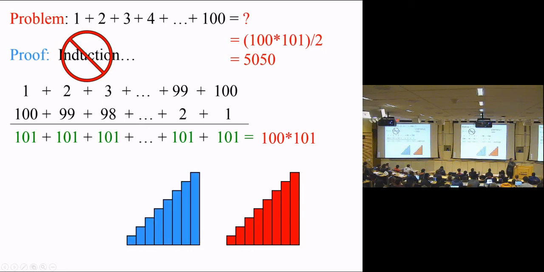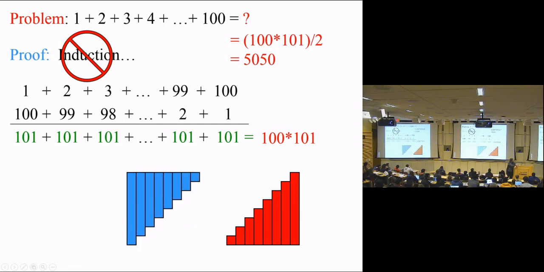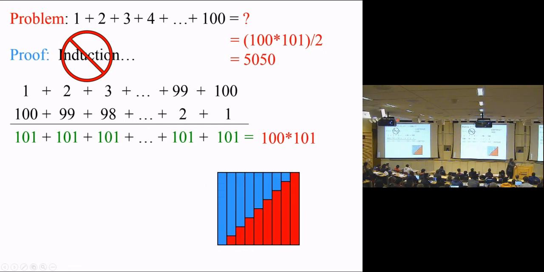Paint it blue. Now you have 2 staircases. Flip it over and put it on top of the first staircase. And now it's no longer a staircase, it's a rectangle. Rectangles are easy to compute areas for, right? What's the area of this rectangle? Well, it's however many stairs there are, and in the other direction, it's that plus 1, because you have all the red stairs plus 1 blue one that gets flipped over. So what's the formula for the sum of all the integers from 1 to n? Right out of this picture.